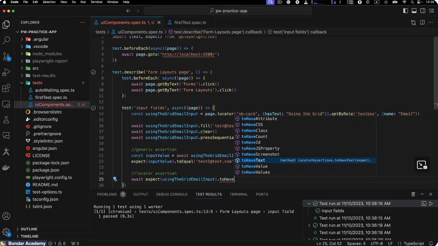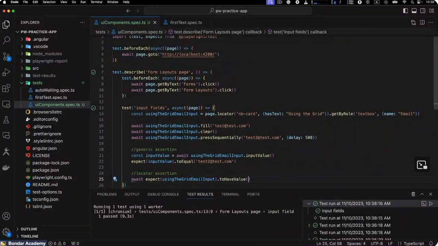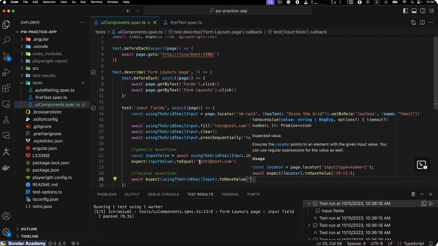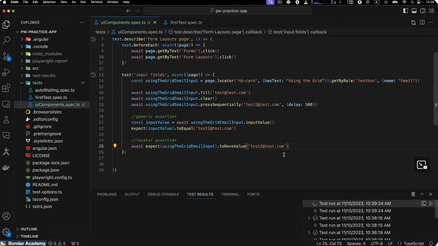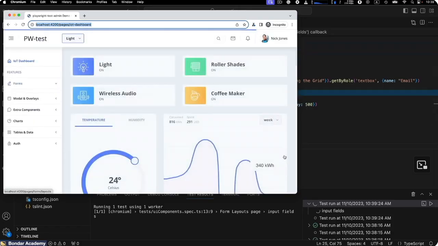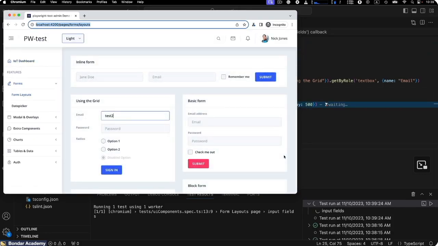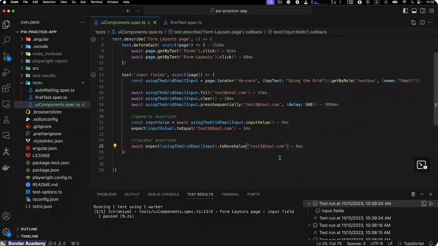We need to use the toHaveValue method and type the expected text that we want to see as a value. And that's it. Let me run this test. And the test passed successfully.